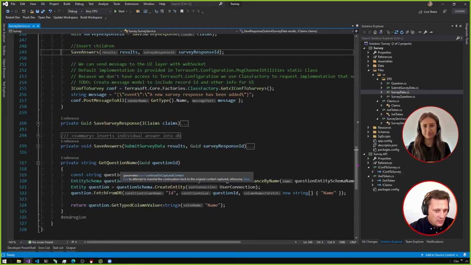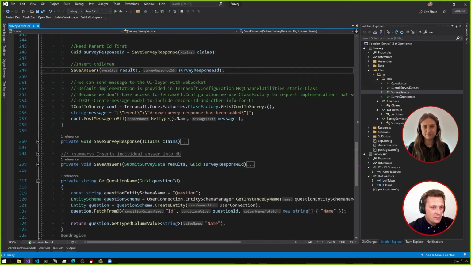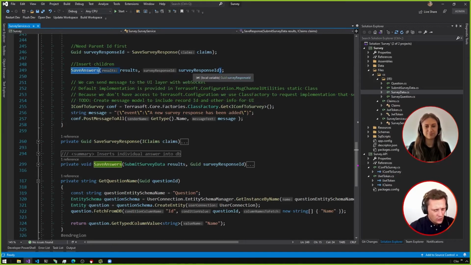So in here, we're essentially saving the data, save answers. Here's the method that is responsible for saving the answers. It simply takes a result and the survey ID, so we know the record to associate it with. With the help of entity schema query, it's going to create all these records. The reason I'm using entity schema query rather than an update or an insert is to make sure that your business processes fire correctly, because I know that we're going to be using business processes. So I implemented everything on the entity level, and so we know that every trigger is going to work correctly.